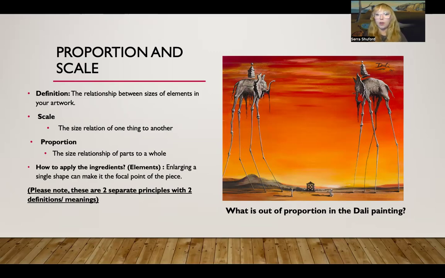Now, if the elephant were very small in comparison to the rest of this, you might need other things in context to understand that it's small. If it's just against a white background and it's just being compared to itself, you don't have an idea of how big or small it is if everything is in proportion. So hopefully that makes sense. Proportion and scale are definitely two that get confused very often, or the specific meaning of them gets a little bit skewed. So if you do have questions about that, please let me know, and I will be happy to continue to clarify it the best I can.